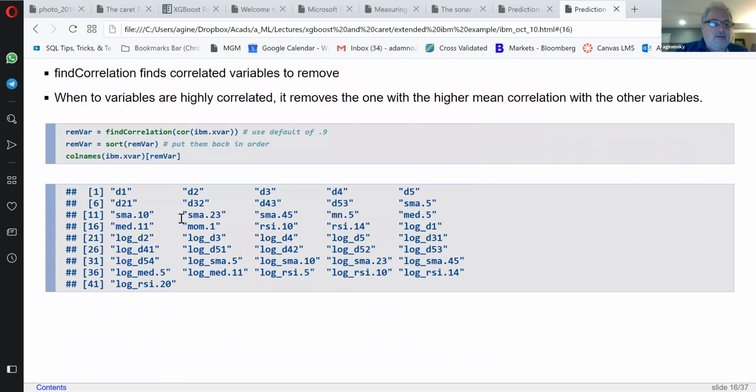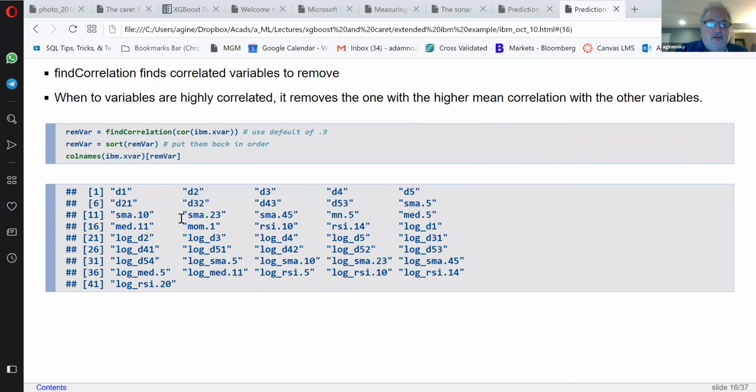It finds the indices of the most correlated variables. Say 2 variables have a correlation bigger than 0.9, so you want to remove one of them. Which one does it remove? It looks at which one has the higher mean correlation to all the other variables, and removes that one, so you lose the least information possible.